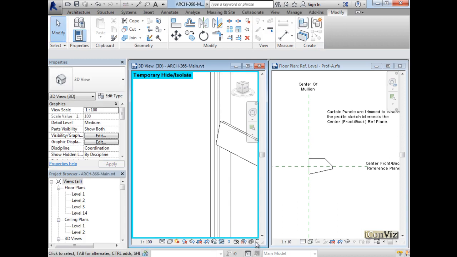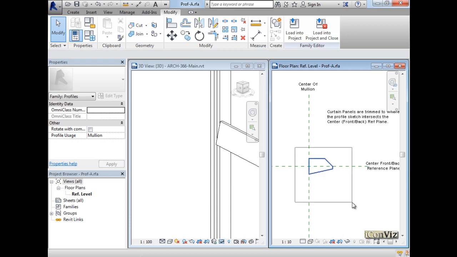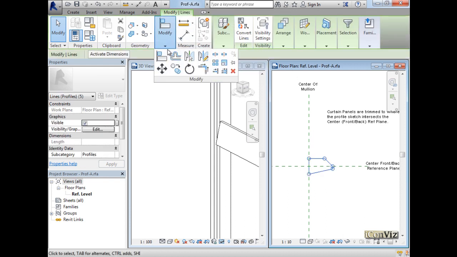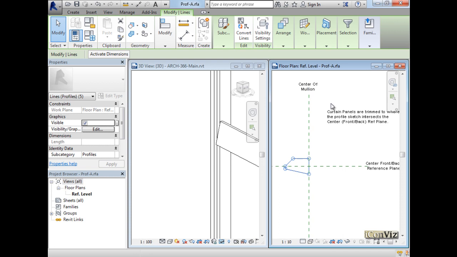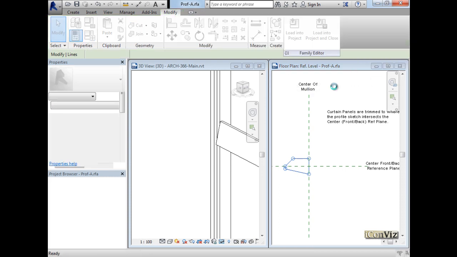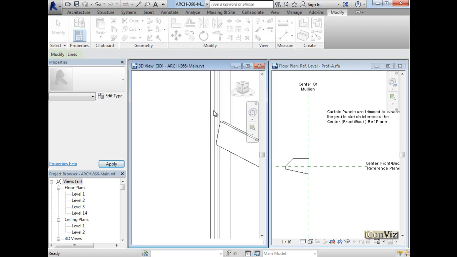So what do you think here? Okay, so if I go here and then I flip, I do a mirror, not a copy, I will just mirror the shape and then load back into the project. It will tell me to override.